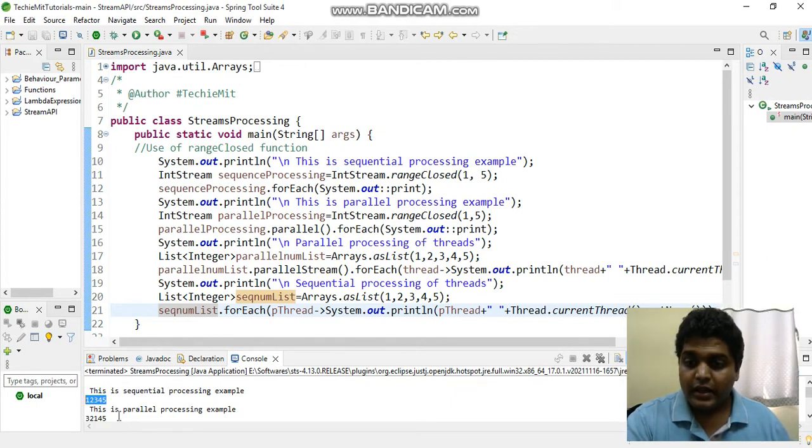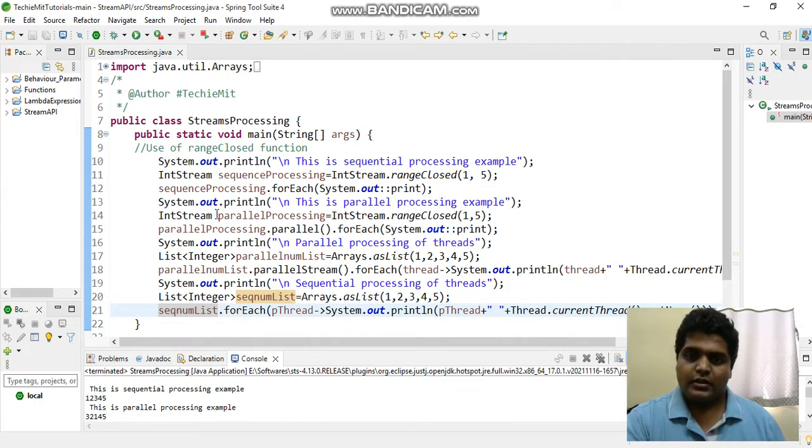Now, as I told, parallel processing is processed differently. It doesn't process the numbers sequentially. It has printed the numbers randomly, as 3, 2, 1, 4. You notice there is no specific sequence of execution in which we want to print.